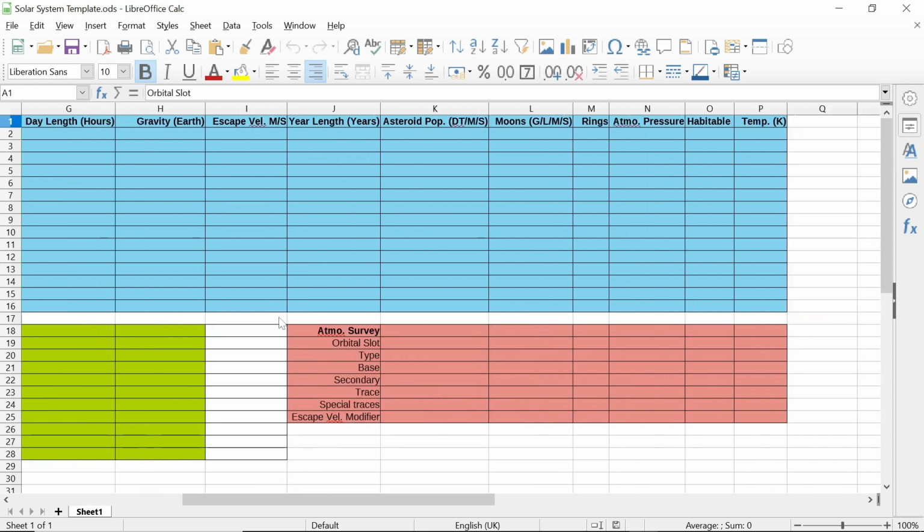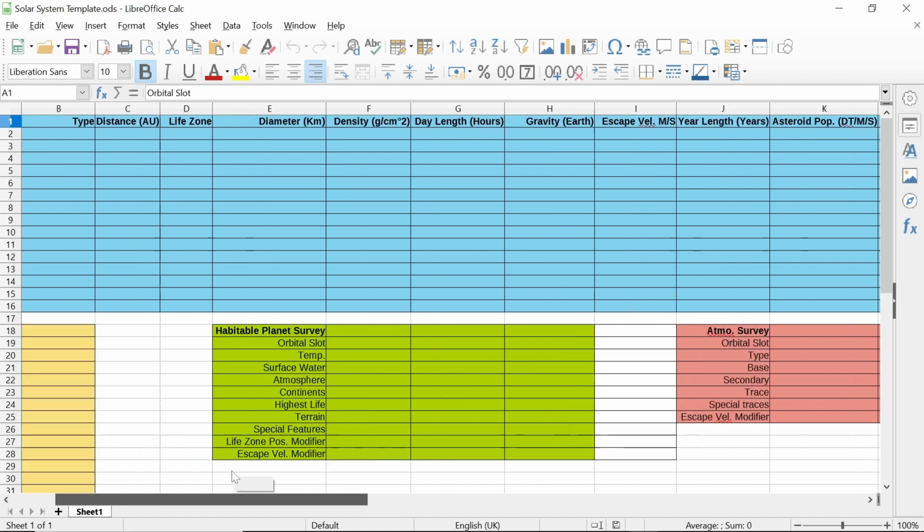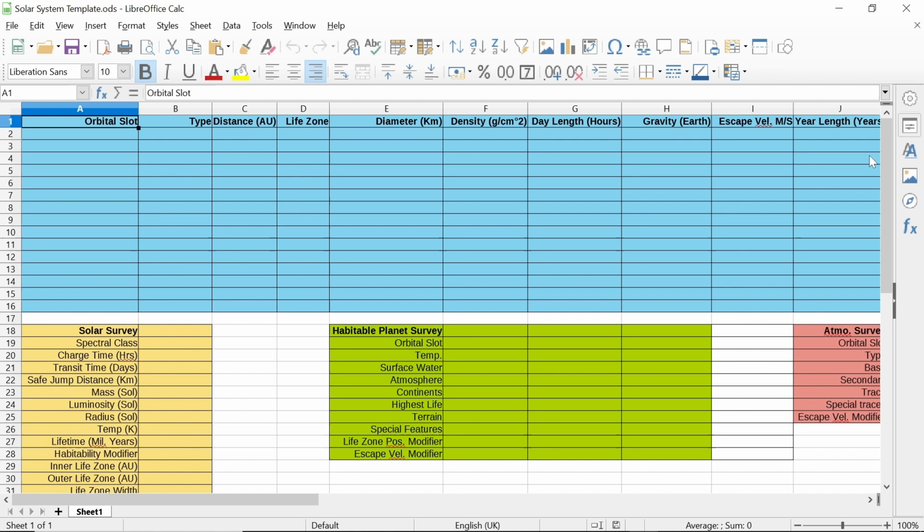You might find that you don't get any planets that you can do an atmospheric survey on, because first of all, it needs to have an atmosphere. We need to roll to see if things have an atmosphere at all. For example, with giant terrestrials, they only have a 1 in 6 chance of having an atmosphere. Otherwise, they are going to be considered gas giants, and then you don't do an atmospheric survey on them. And yeah, that covers all of the data that we'll be collecting.